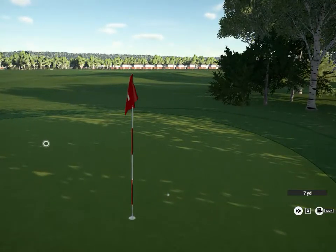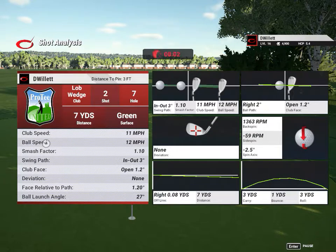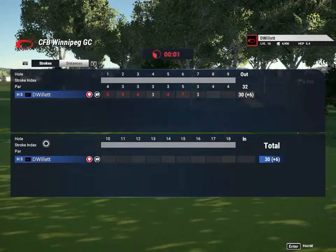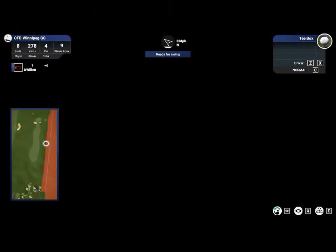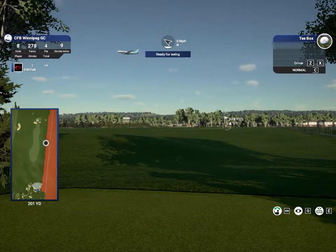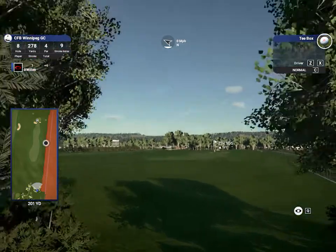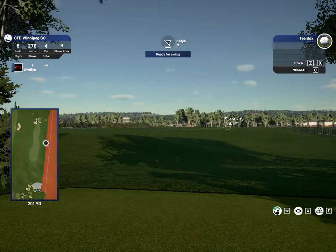You can see they put a bunch of houses in the back but they didn't change the house model — they all look the same, which is fine. We're on the eighth hole now. Obviously when they created this course they weren't going for something amazing — it's supposed to be a simple short course, a good kids course. Other than that par 5, we are at 278, par 4 — that's not bad. Going with a driving iron, just going to try to hit an easy driving iron out there.